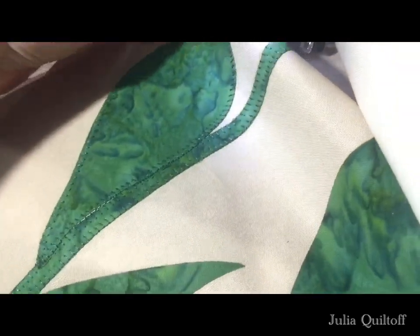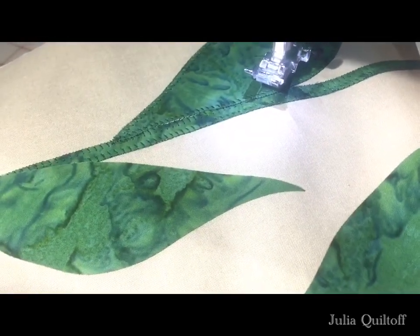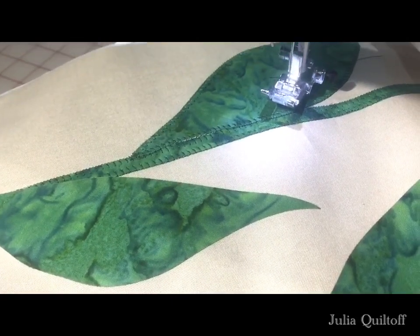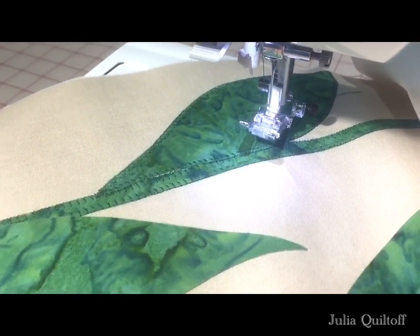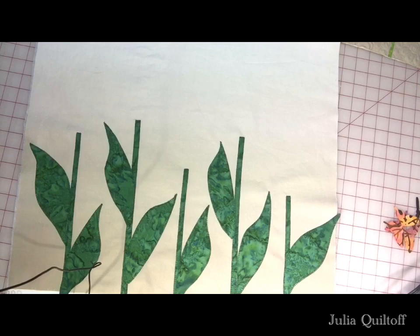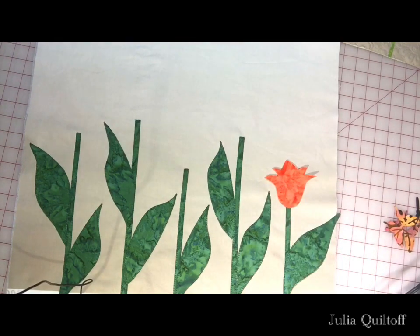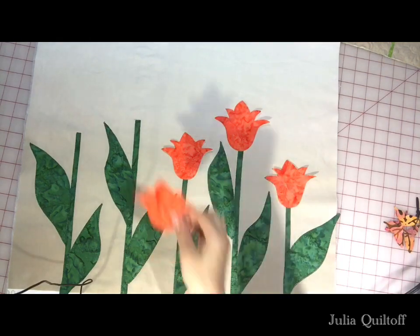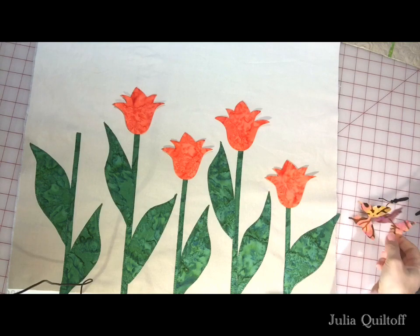So take your time, maybe one leaf at a time, take breaks, and you'll get through this. So I will finish my piece now and we will jump to the flowers and then butterflies, and we will be done. Now I have all my stems and all my leaves attached, and I'm going to place my flowers. And again, I will peel the paper off and use the hot iron to temporarily attach everything to my background. And at the same time, I will be adding the butterflies here.